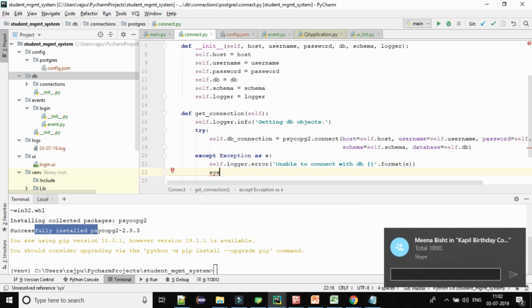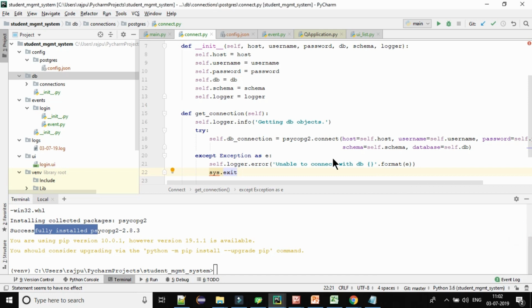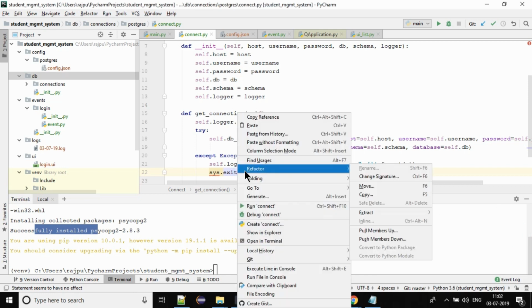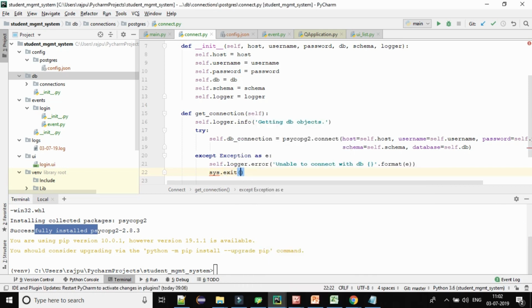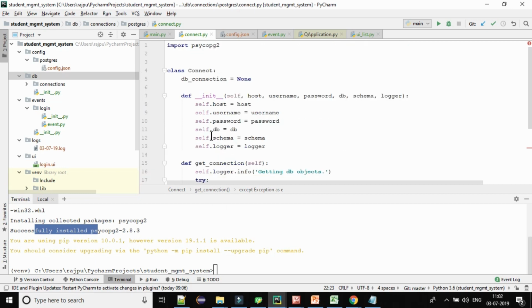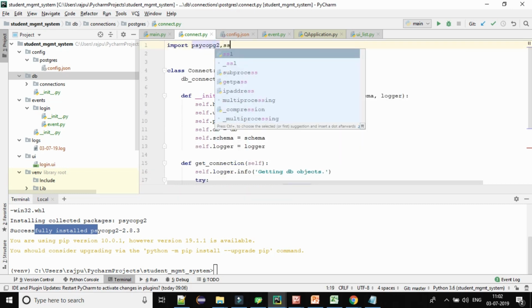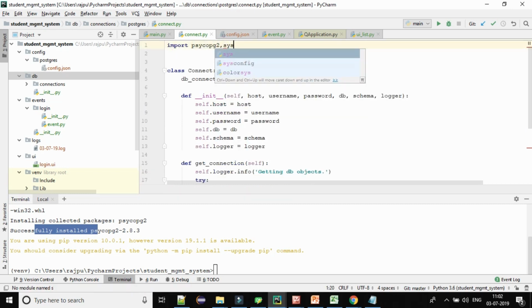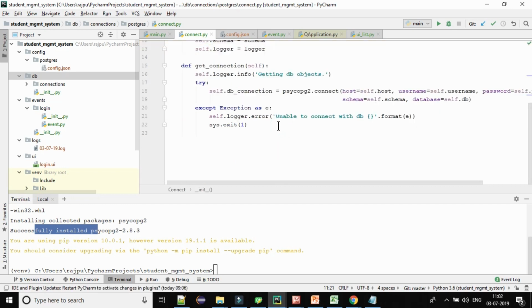And sys.exit, let me just remove it here, and our code will be as one. I need to import that also, sys, right? So it is also done.